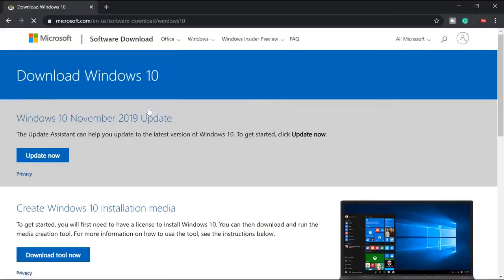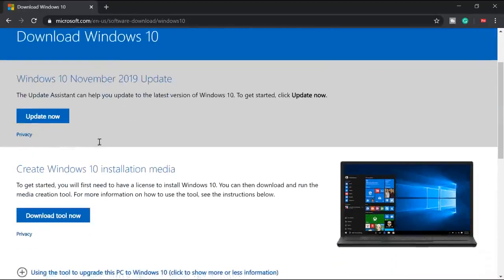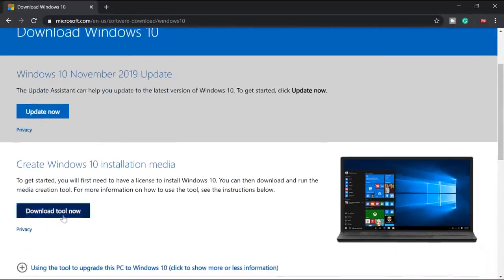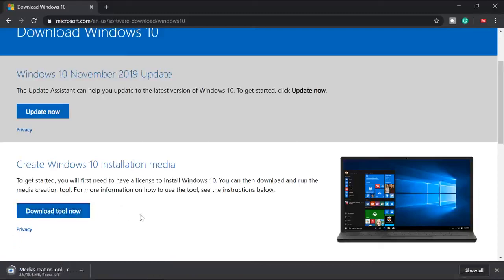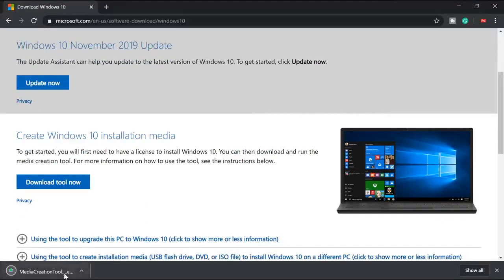If you know how to do this, just go ahead, download, and go for the Create Windows 10 Installation Media. Other people know how to create their own Windows installation media, and they can use Rufus. It's up to you if you know. But for the guys who don't know, it's easy. Just go here, click Download. Make sure your USB stick is plugged in. Now, when that's done, you can open this.